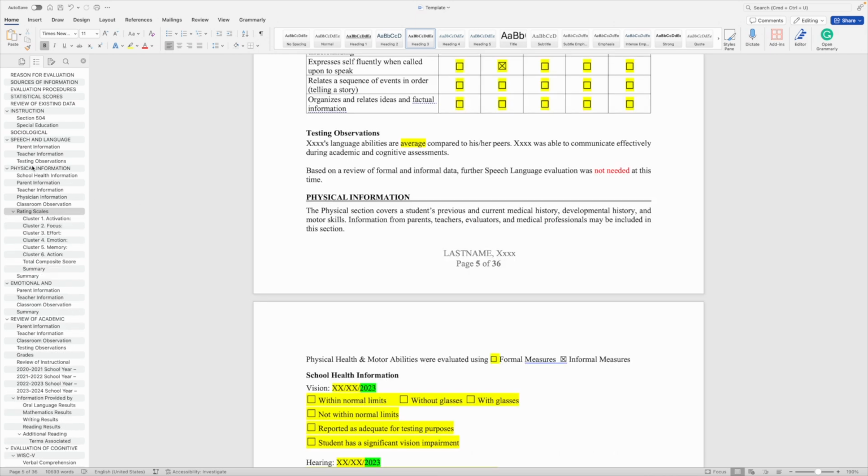And for me, in choosing what I put into my reports automatically, once I found out that you could so easily delete it, it was much easier for me to automatically include the rating scales and then just delete them when I didn't need them, as opposed to having to go find my rating scale template, copy all of that, and drop it in here. This was just much easier for me.